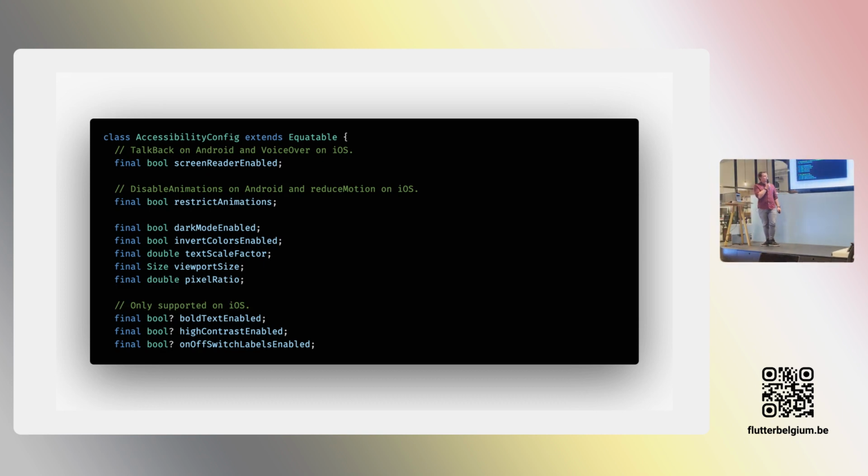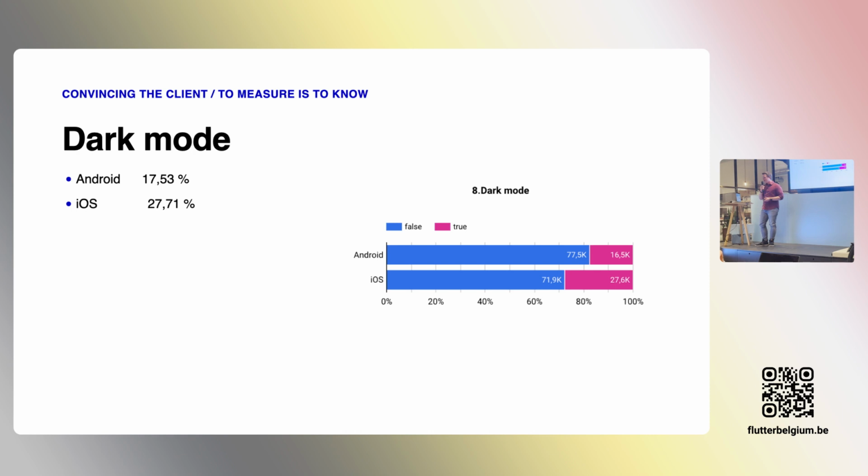But something I can show you is our accessibility config, and basically all we did is just take all the data that Flutter offers us. You can get information about whether dark mode is available or not, whether a screen reader is available or not. You can all just get that via Flutter itself. We put that in a config, and then we turn that config into something that we can report to Firebase. And then the metrics we have in Google's Data Studio. I'll just go over some of them.